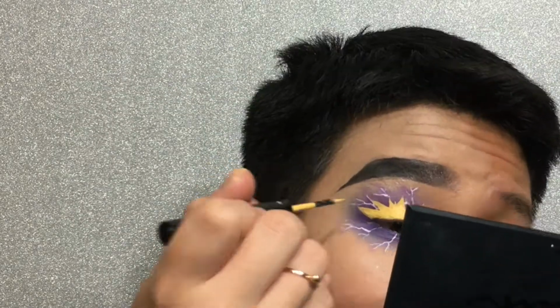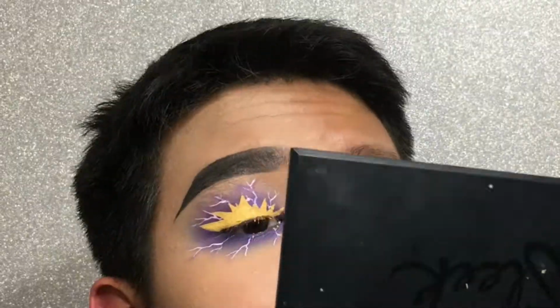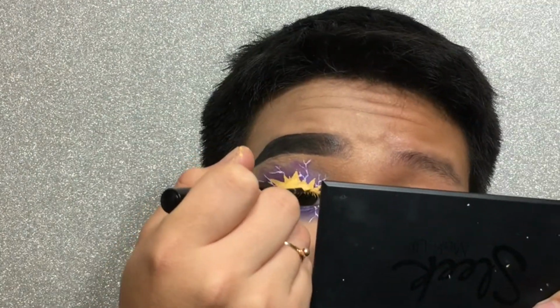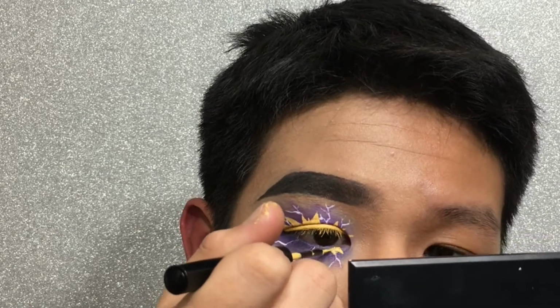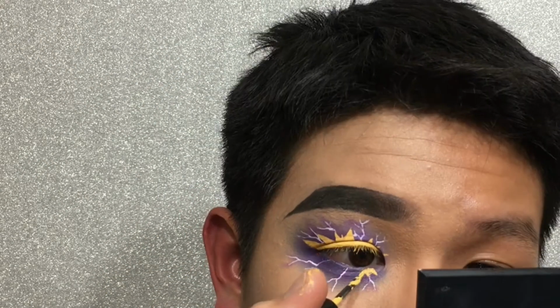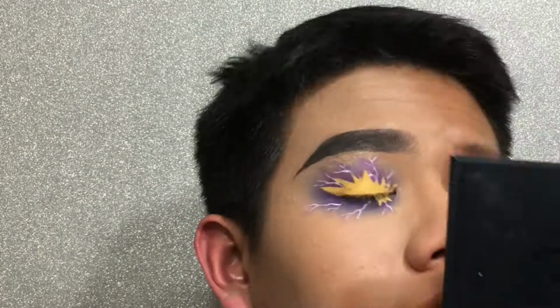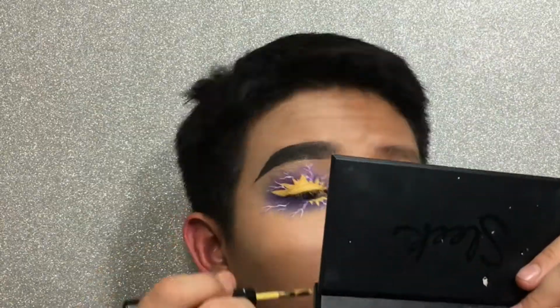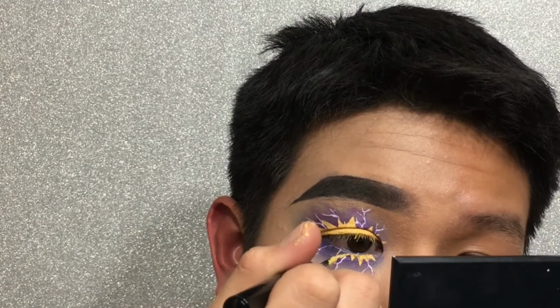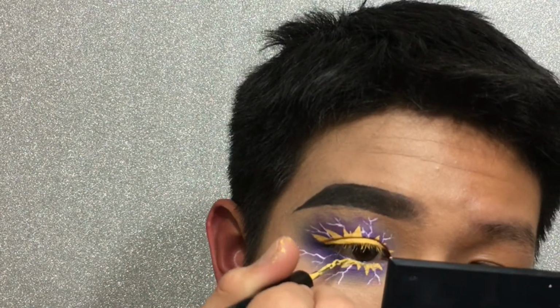And layer the spikes randomly, don't make it in any order, just make it asymmetrical, if you know what I mean. Some shorter and some longer, some thinner and some not as thin as the other. By that it will look very natural and it looks like the spikes of Jolteon.